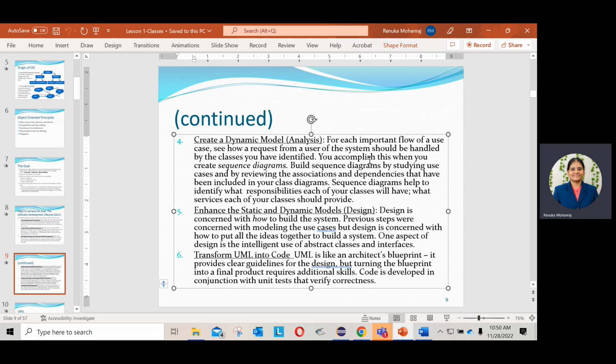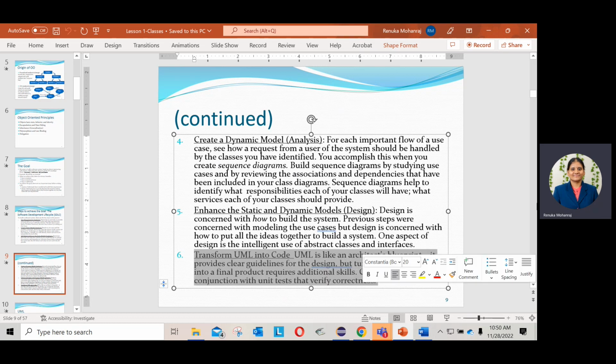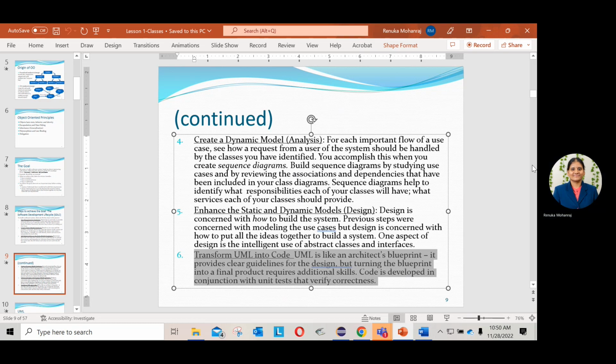Further enhancements: after identifying this, we have to make relationships by applying the inheritance concept, interface concept or abstract class, and make a hierarchy. And the last step, once our design is ready, is to implement it in Java code. So these are the steps we are going to follow.